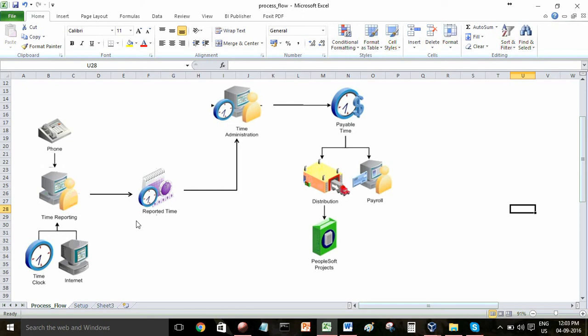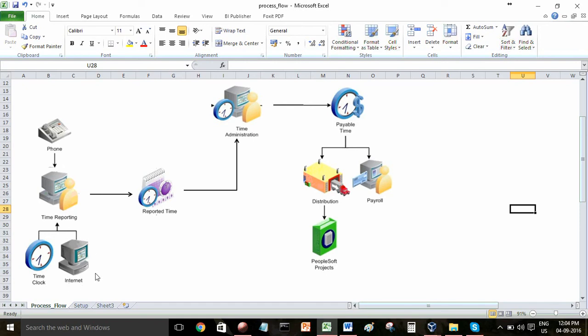Since we are talking in PeopleSoft Time and Labor terms, I will explain these things specific to PeopleSoft. In PeopleSoft Time and Labor, the time can be reported in any of these 3 ways. The first one is internet. Internet means employees can report their time from their self-service navigation.